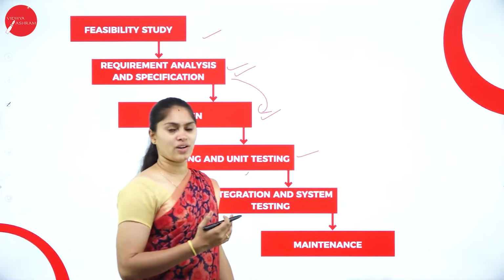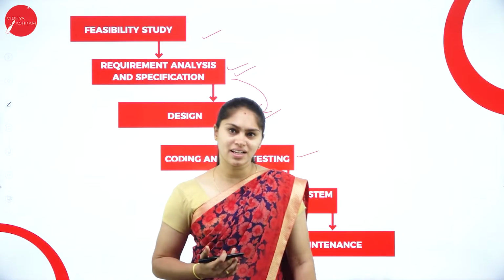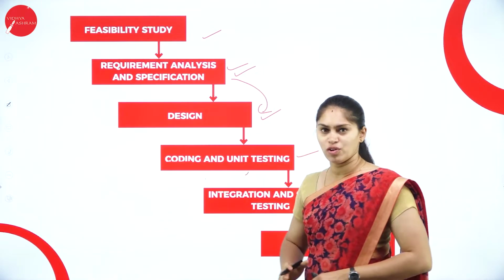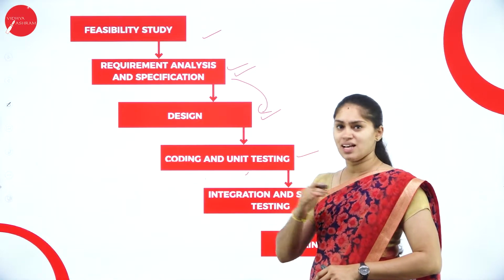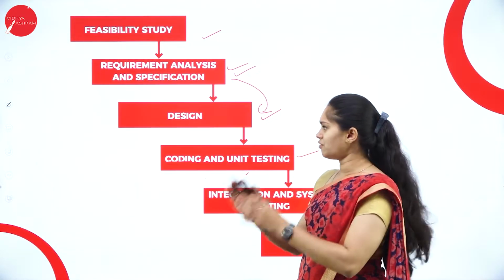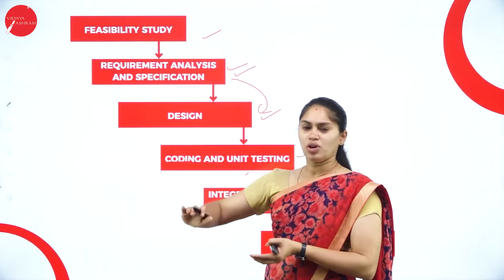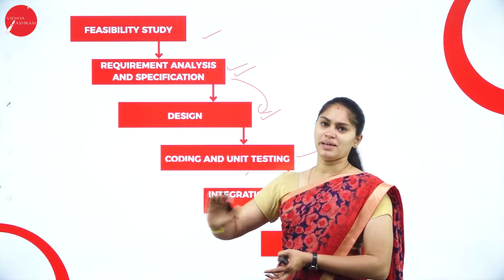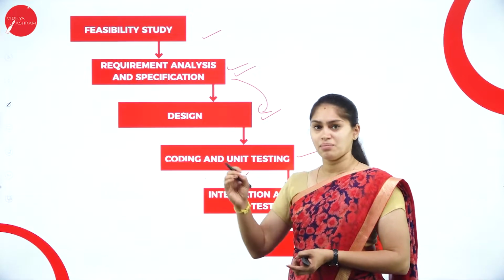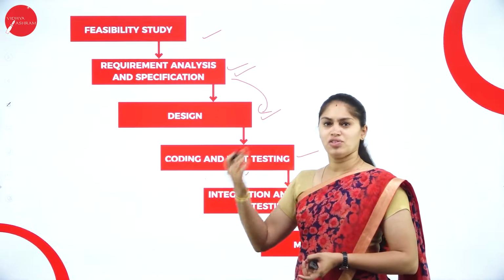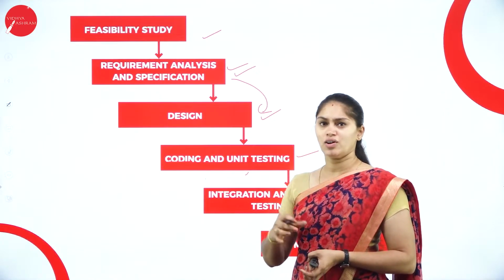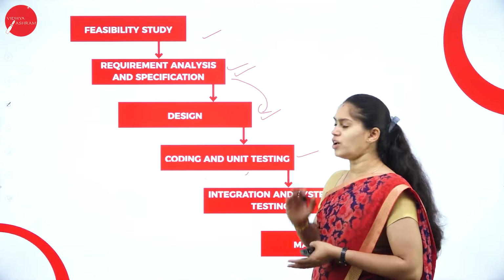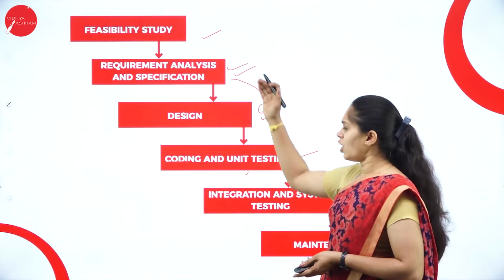This kind of model is only suitable for smaller products or projects, and we can go with this waterfall model only when the requirements are stable. For example, if I am building this bungalow, I am not at all going to renovate anything. Whatever we are building right now will be the same for a lifetime. That means if I don't want to change any of the requirements, or add or delete any of the content, then only should we go with this waterfall model. This is regarding all the stages.